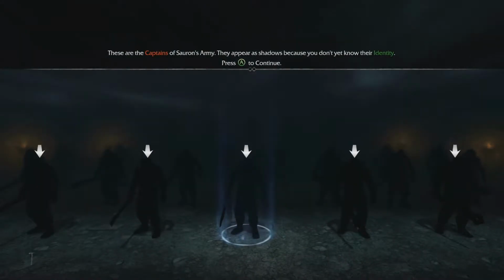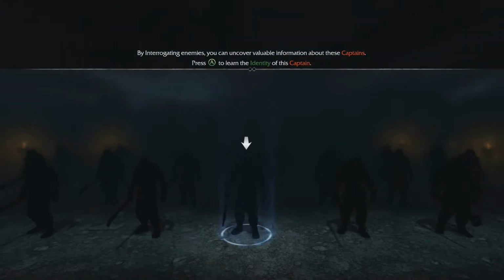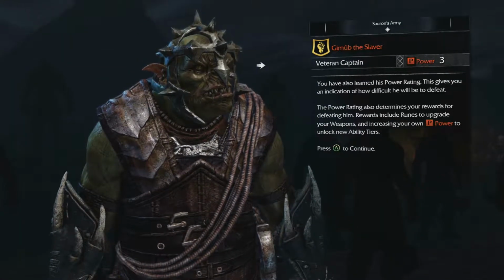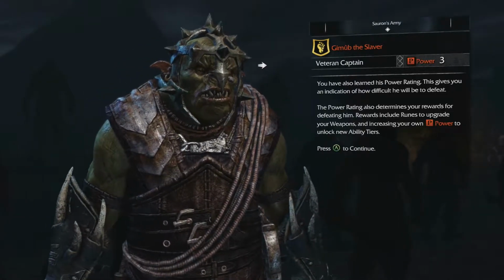Now again, this is similar to the ground executions, where if you get hit, you'll drop the thing. So basically we're going into Sauron's army now. So these are the enemies. So when you interrogate an orc, you can find out the identity of captains. You learn their power rating, their name. You can find out what location they're in at times.